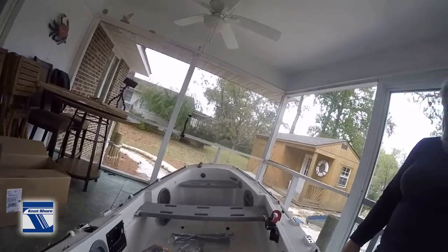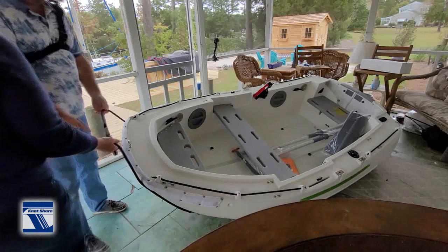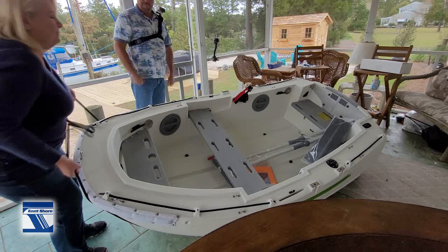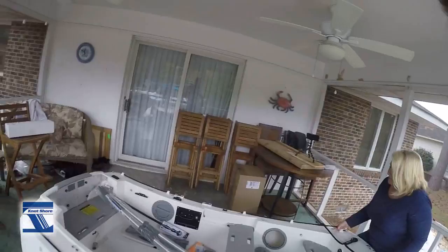All right, now for the real test. Gene, come on over here. Grab here and see if you can lift it up. Why do I have to grab there? Yeah, go ahead and grab there. I can lift. Not too bad. Not as heavy as the last one. Much lighter.